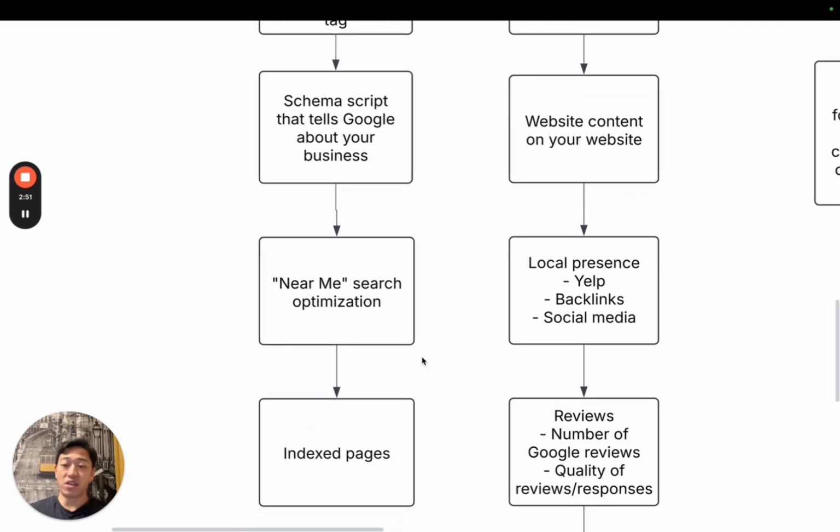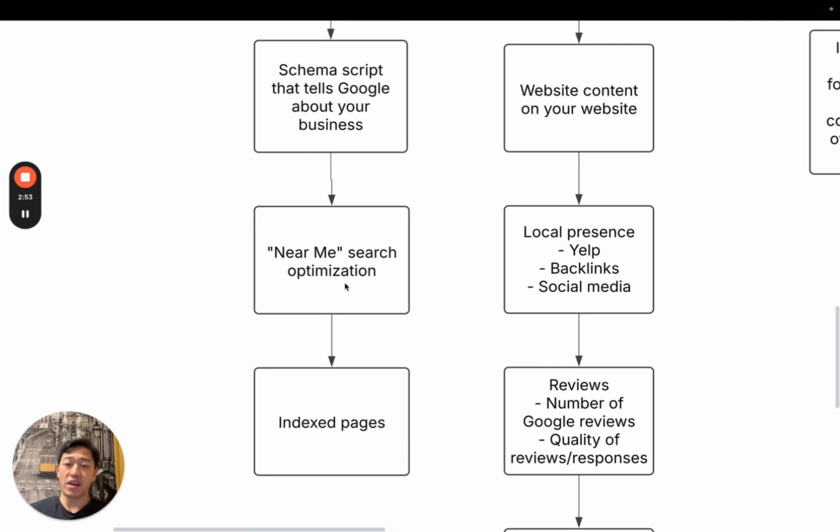After that is the near me search optimization. Like described before with the schema scripts and the H1 tags, whenever you have content on your service pages that has the H1 tag of the city that you offer and also the service that you offer, Google will prioritize that whenever a homeowner searches for an X contractor near me, and you'll have that ranking on Google. So you'll have these organic inbound leads straight from Google. These leads are absolutely free and they're high intent as well.